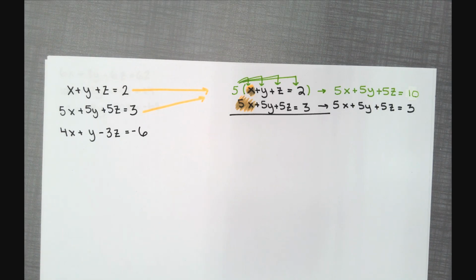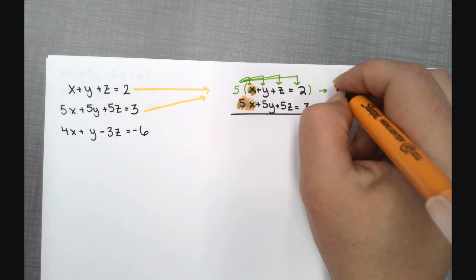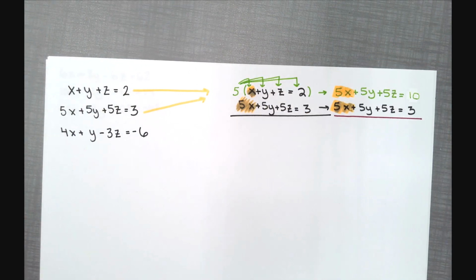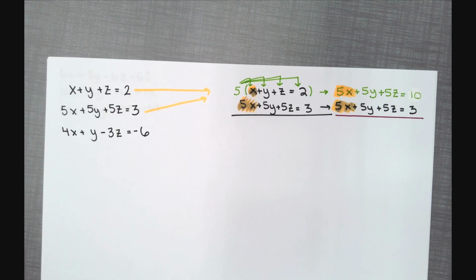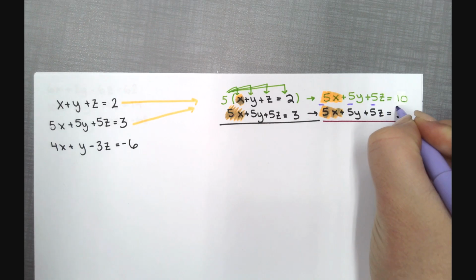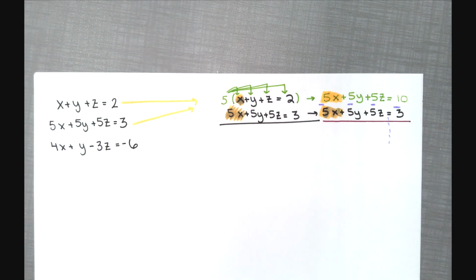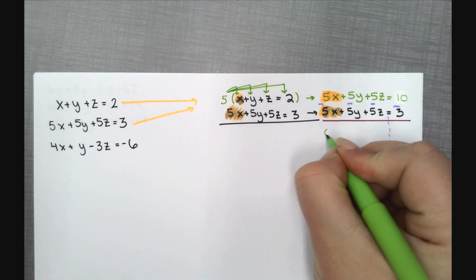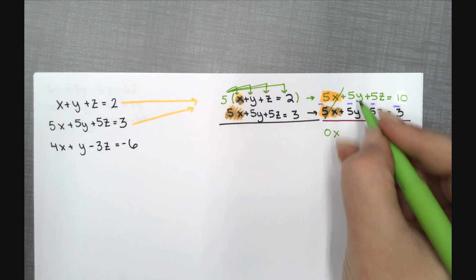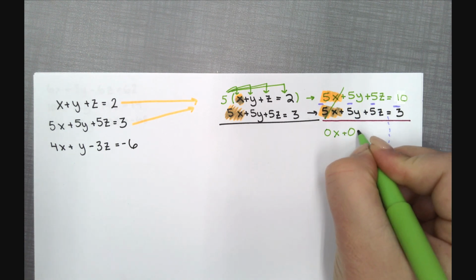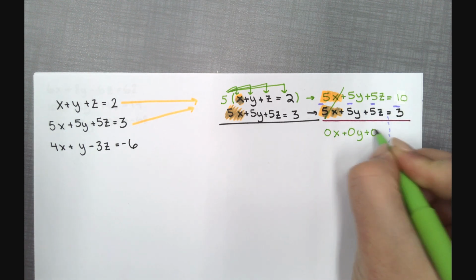My goal is to eliminate x, that is the variable of my choosing. In order to eliminate x, I am going to subtract. Again, my focus is on the x's, not on any other variable. So I am going to subtract in order to eliminate my x's. So I'm going to do a little minus here, here, and here. Okay, dotted line for balance. We have 5 minus 5, which is 0 x's. That's gone. But here I also have 5 minus 5, which is 0 y's. And here 5 minus 5, which is 0 z's.